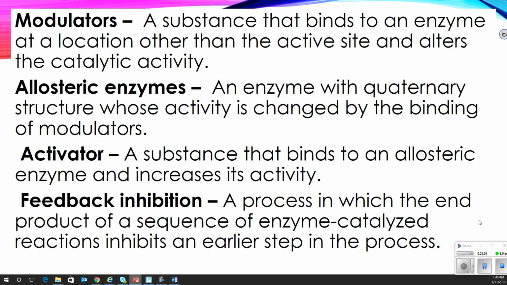And then we get to feedback inhibition. This is a process that's put into a lot of the systems in your body. When too much of something is produced, it actually comes back up the road and hits the site again, like a line where I need this end product to come back up and finish this. It gets to the point where I've got too much coming back up front, and so it'll shut down the line for a while.